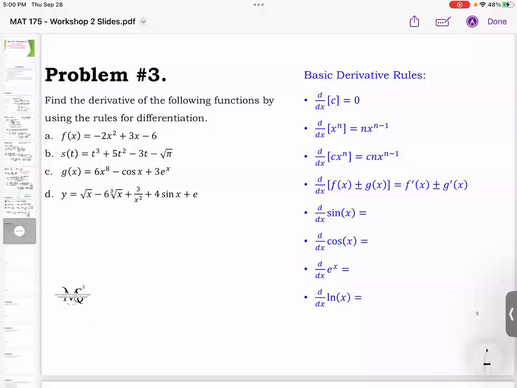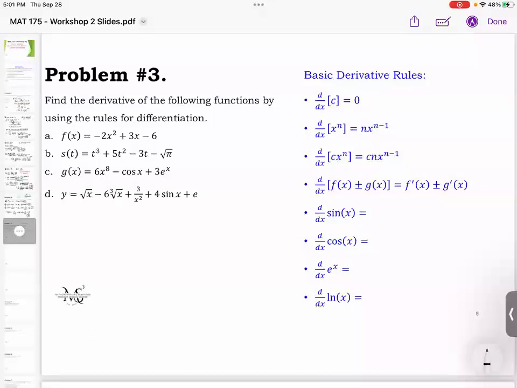If you look at the second rule, it is called the power rule. The power rule states that if you take the derivative with respect to x of x to the n power, then this is going to be n times x to the power of n minus 1. In other words, whatever your exponent for your variable x is, you just bring it down, and then in terms of your exponent, you just got to subtract 1 from it.